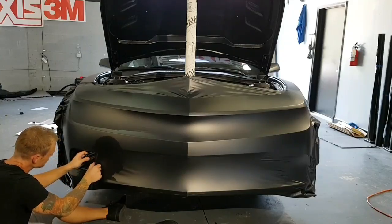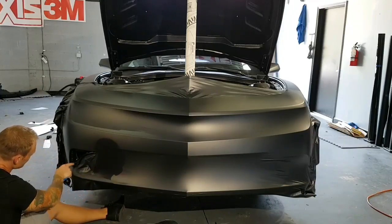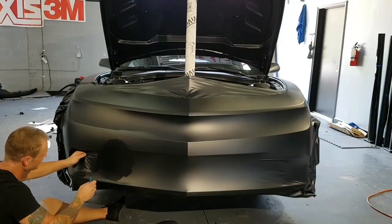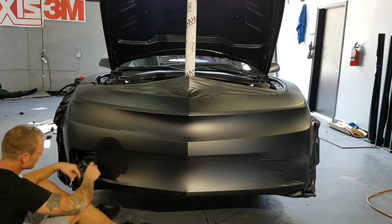Once I'm able to get this, it's an odd pocket. You have to go up and in here, kind of like this. I'm not stretching the film that much. I'm just trying to work the wrinkles out. It's really difficult to work the wrinkles out in this corner.